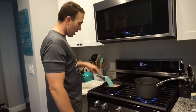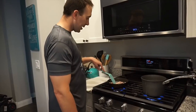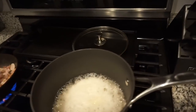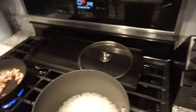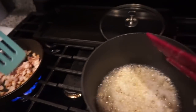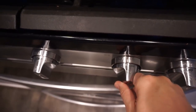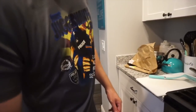What are we making? We are making Brussels sprouts with some fresh bacon. And then we're going to put some honey and sriracha on them. And then I guess whatever that is. These are those grains from Trader Joe's that I like. And I put a little bit of butter in there. So, you know, super clean. Then we're gonna mix some chicken. That'll be good on top of that too. Bacon? Yeah. We can serve the Brussels sprouts over that. Let the sauce go into it.